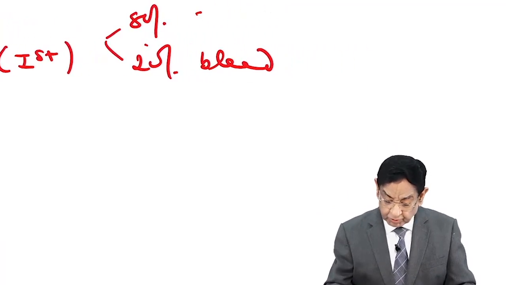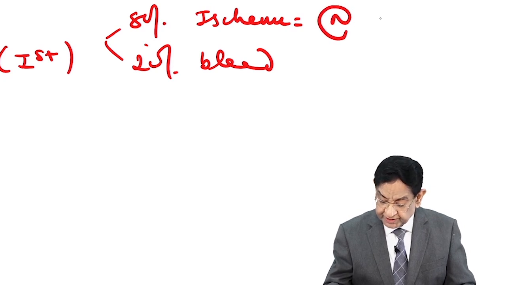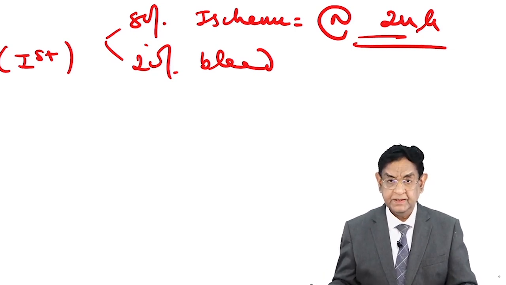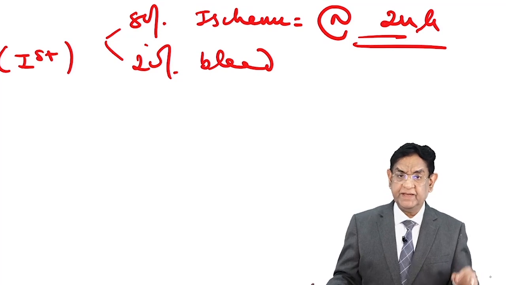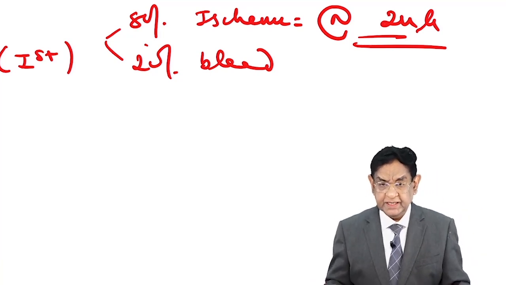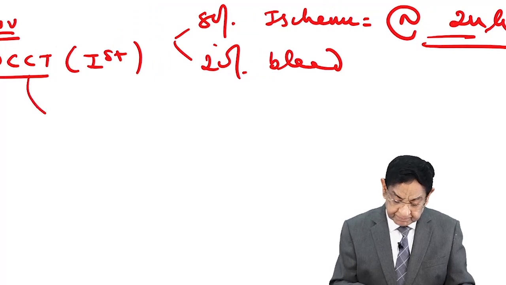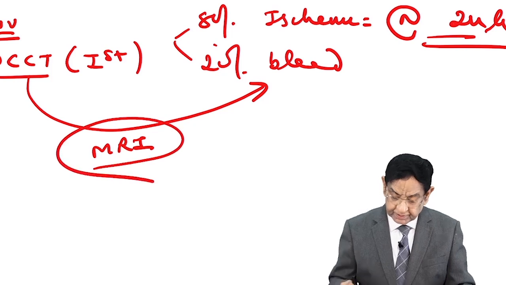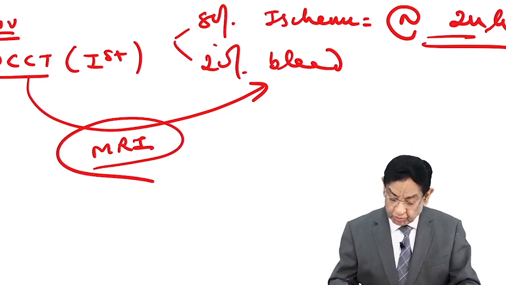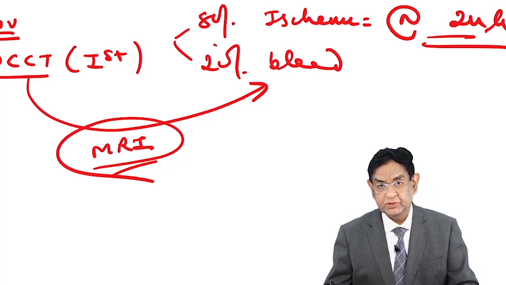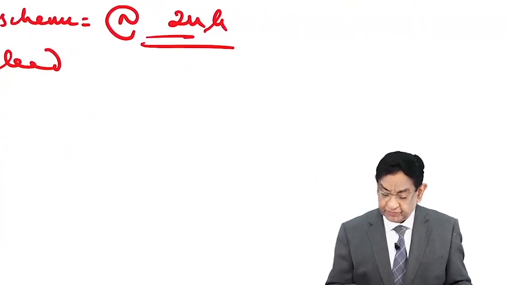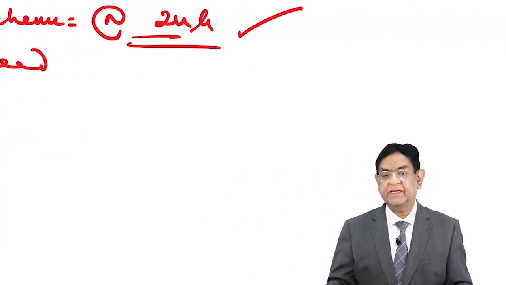In ischemic stroke, this CT scan in the first 24 hours will be normal. Okay, and 80% ischemic, then why do you want to go for non-contrast? Because CT scan can pick up bleeding much better than MRI. So we do CT scan to rule out bleeding. So if the patient has stroke and in the first 24 hours CT scan is normal, we are very comfortable that we are dealing with ischemic stroke.